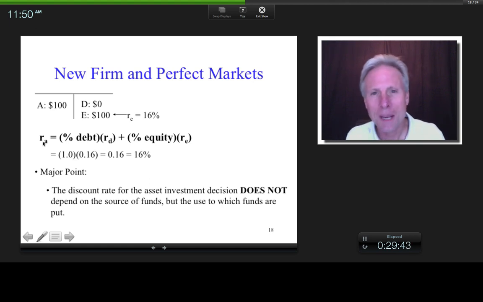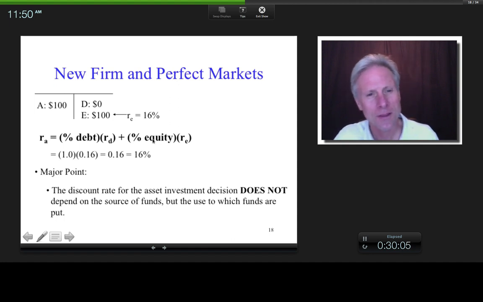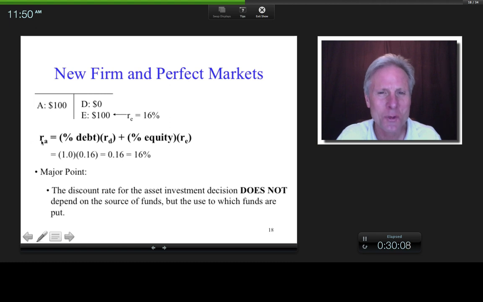I mean, when I originally came to you and said, will you lend me some money, what did you want to know? What am I doing with your money? If I'm investing in high risk, you require a higher return. So it is this guy that is the driver of these two RDs and REs. Yes, management decides the capital structure, but the market assesses the risk inherent in the asset. And so these guys are developed based upon what you do with the money, which makes a lot of sense.